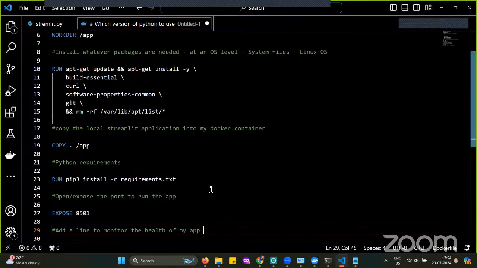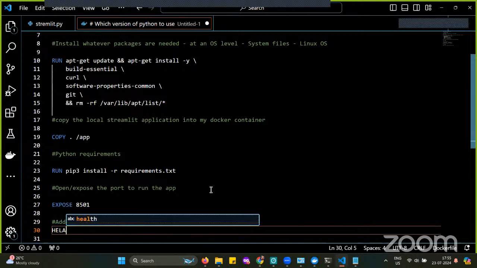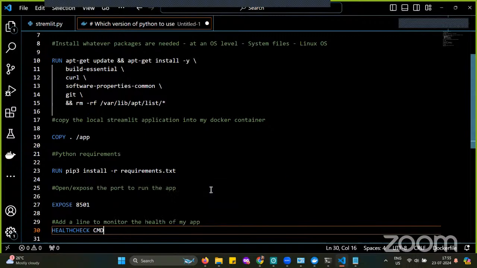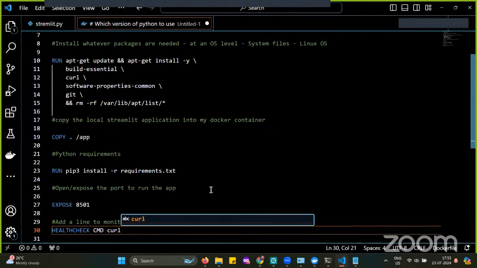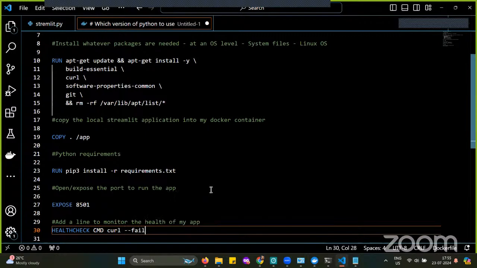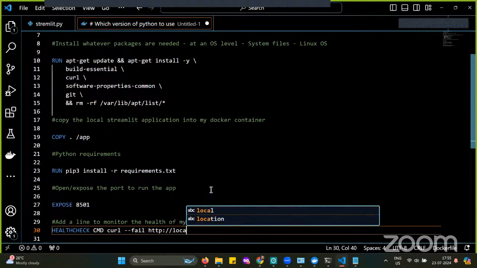Okay, then continuing forward, we will be writing this. So I'll say HEALTHCHECK CMD. So I'll create a CMD command to run this, and I will say curl. In case of any failure, I want you to curl this address.